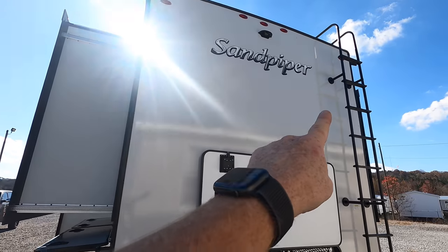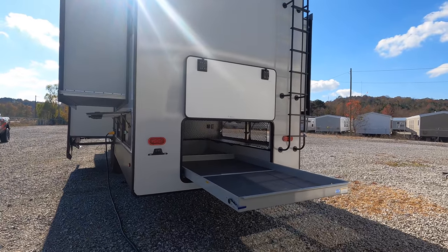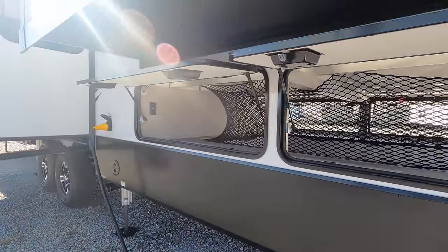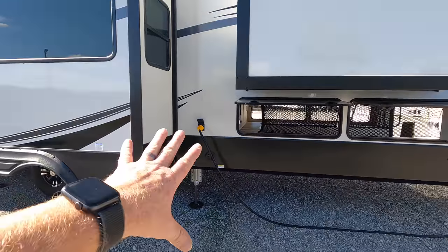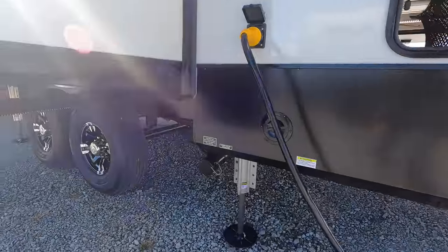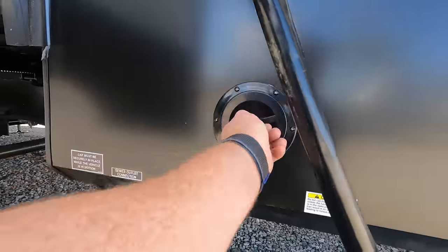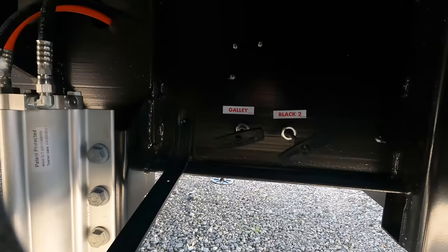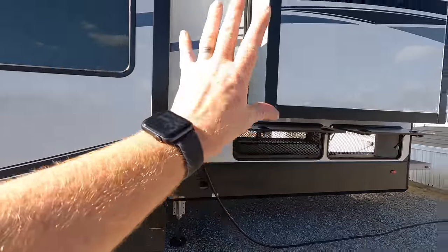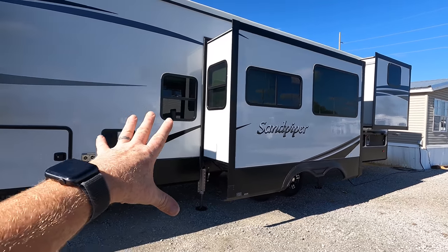250-pound load capacity on the ladder on the back. Fully walkable roof. This coach has 5/8" tongue and groove construction on the floor and 3/8" decking on the roof. Just trying to give a good shot of all the storage compartment this thing has. Power connections are back here, and you're going to have about a 25-foot cord. Sewer connections — you've got two different ones: one's behind the tire, the other one's going to be in the front. In order to reach the pull handles for the rear controls, you must reach your hand through the metal skirting to get to that second set of controls, which mainly function the half-bath in the back. Vacuum-bonded sidewalls and slide floors.